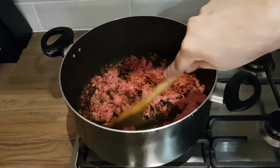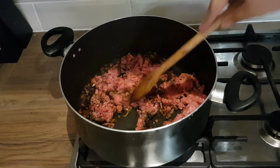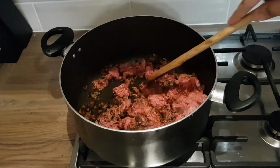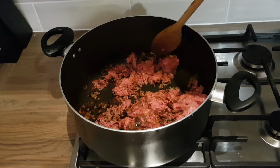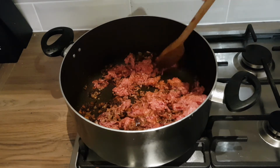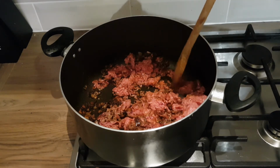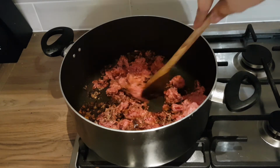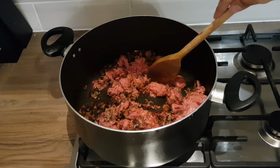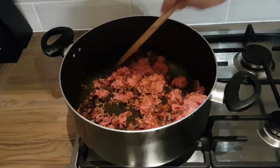Before you're wondering, this recipe is definitely going to be well done meat. I know a lot of people have a stigma against that, but it's very necessary for what you're going to be seeing. And this is not a very quick dish to make. I would say preparation time and cooking time, probably about 45 minutes to an hour in total. This is just the preliminary part.